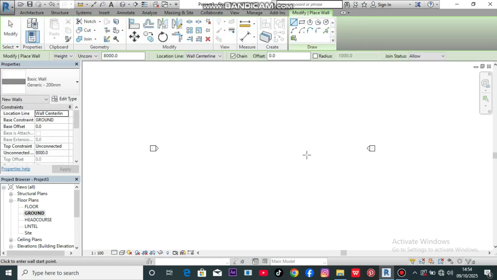Zoom in using this wheel on your mouse. Well, one thing you need to know is that you can't be using a 3D software without getting a mouse. So quickly get yourself a mouse so that you could have easy access to those tools. Without the mouse, it's really hard to work with. So back to what we are here for.